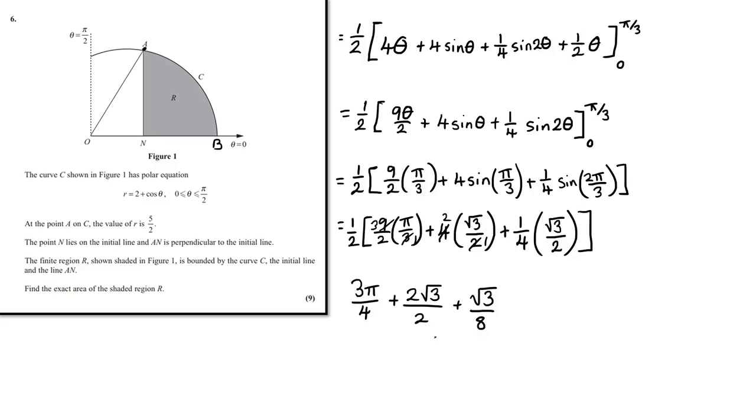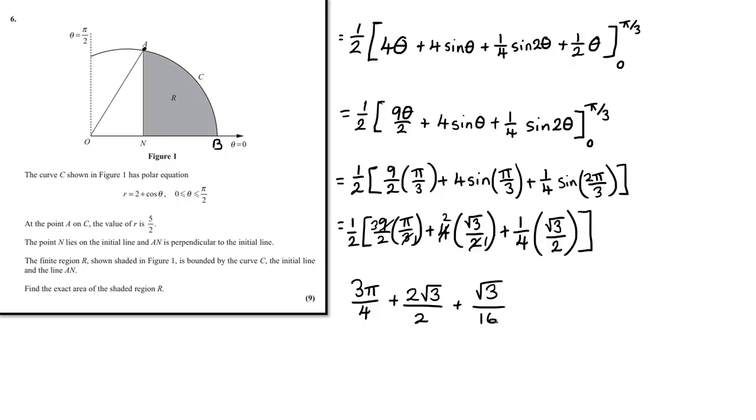So let me just double check, just to make sure we've not made any mistakes. I look like I've made a mistake somewhere. Where have I made a mistake? So I'm back. I thought I'd actually made a mistake. Turns out I didn't. In case you didn't spot what I thought I'd made a mistake on, I was multiplying this pi over here, so that gives me root 3 over 8, but I forgot to times it through by a half. So I was convinced something had gone wrong, but actually I'm just not looking properly. So that's root 3 over 16 there.